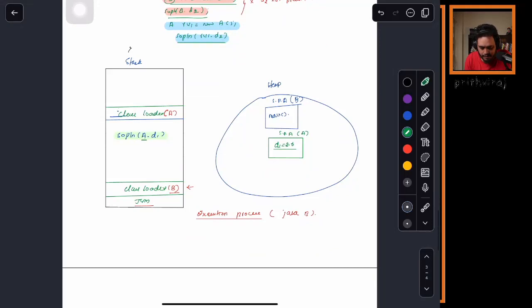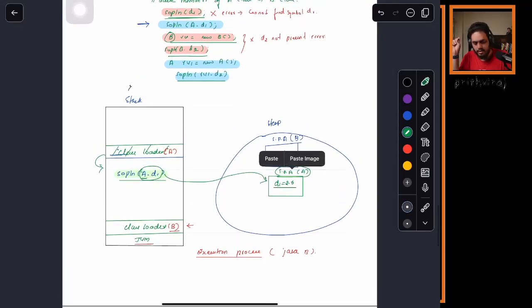Now, after the class loader work is done, what will it do? It will come back again here. And now, when I'm referring to this particular line, A.d1, do I have an address A, everyone? Yes. So we will go to this static pool area and we will read d1, and that is how we will get the output, what? 2.6.